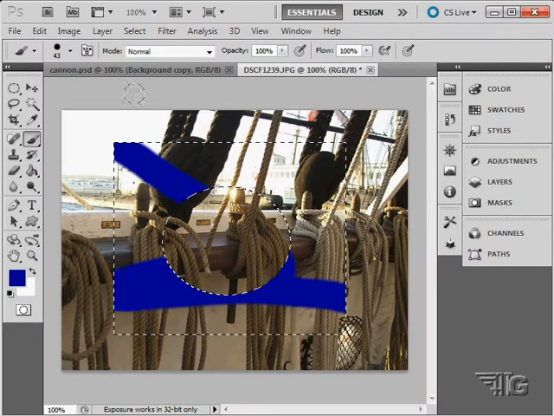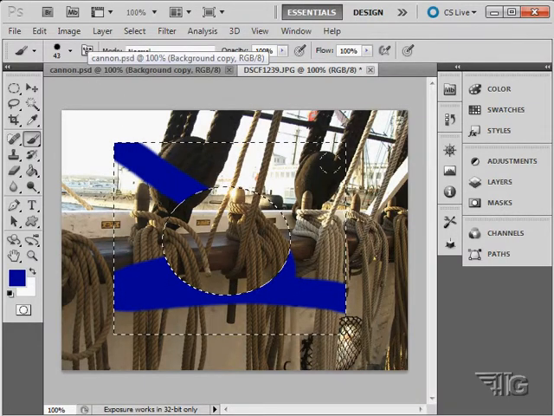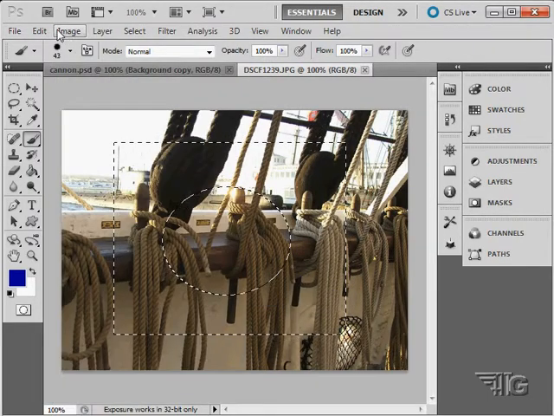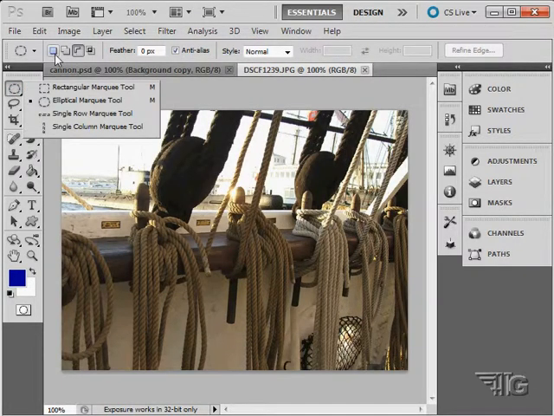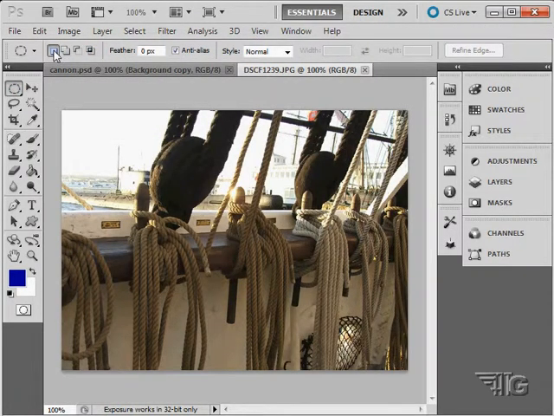I've actually used that subtraction feature to cut a hole in that existing selection, just like that. Okay, and let's just deselect all of that. So you have these different options up here to work with your selections. We also can feather a selection. I'm going to set the feathering here at 15 pixels, make a pretty good size.